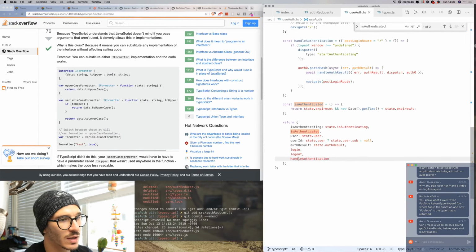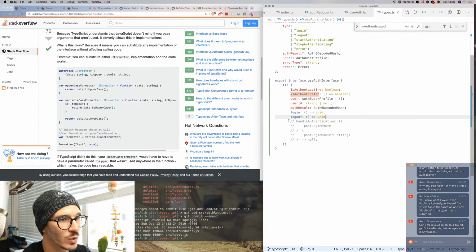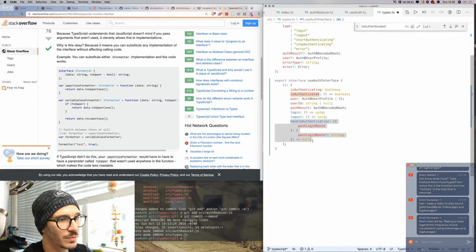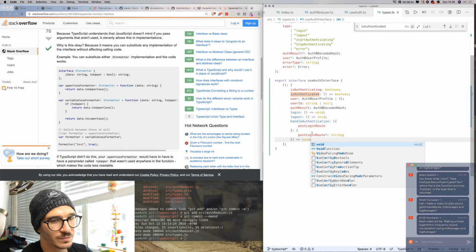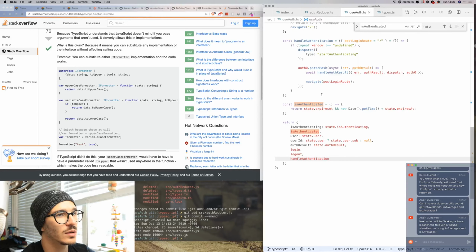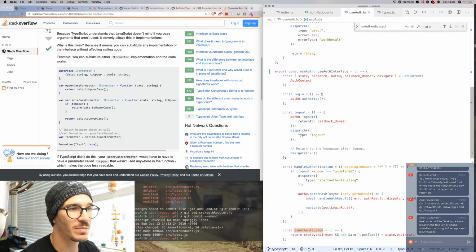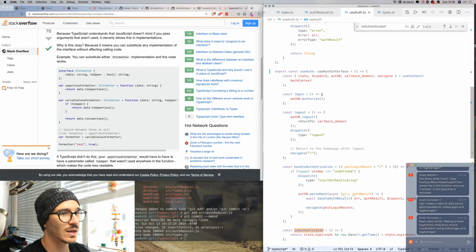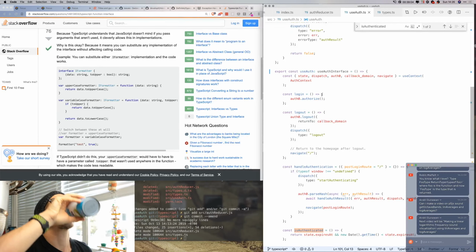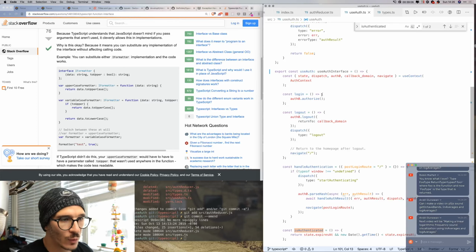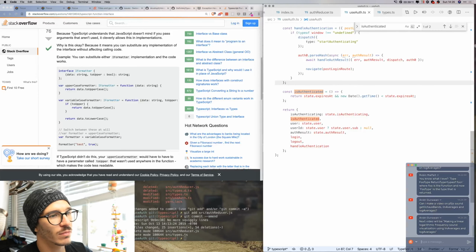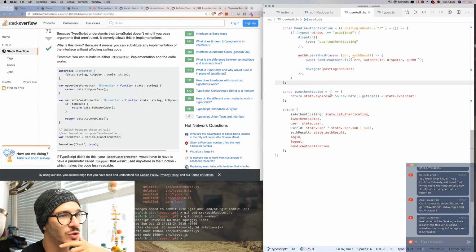Okay, so now we take handle authentication. That's going to be the last one. Returns void. Cool. So we've got awesome. Use auth now has a basic type. Wonderful. Now, what is the next thing we gotta type? So this should just work. Where it's saying is authenticated returns a boolean.